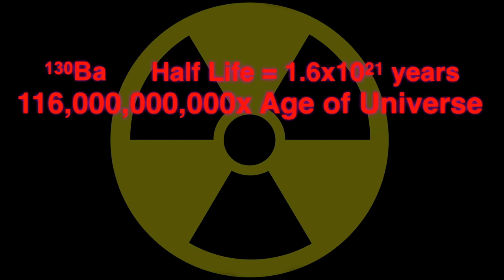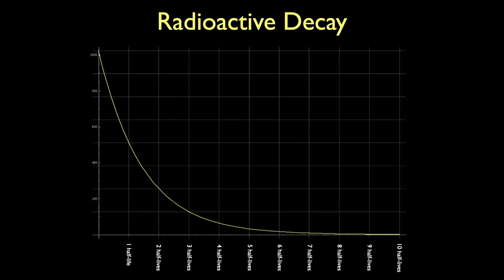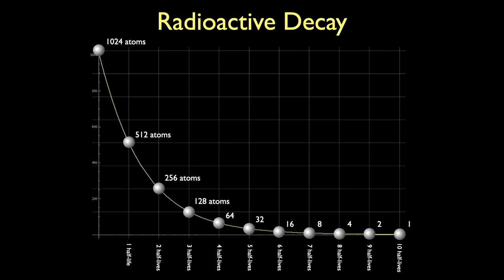What's a half-life? This graph shows an exponentially decreasing curve. As an example, let's say we start with 1,024 atoms — a power of two, so we'll be doing a lot of divisions by two. If you wait one half-life, half of your isotope will decay and you'll have 512 atoms. Wait one more half-life and you'll have 256 atoms — one quarter of the original. Another half-life gives 128, and so on — just keep dividing by two every half-life. After 10 half-lives you'll have about one one-thousandth of your original amount. The remaining atom after 10 half-lives would have a 50-50 chance of decaying in the next half-life.